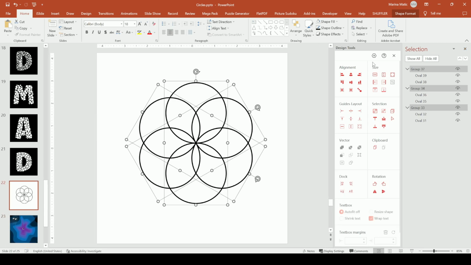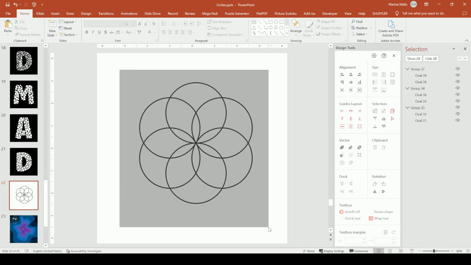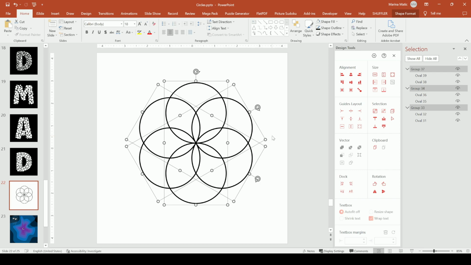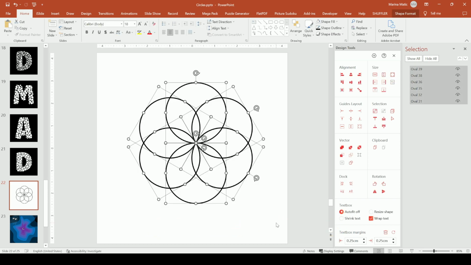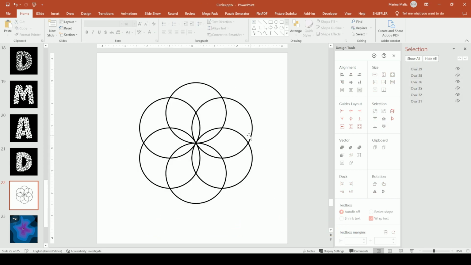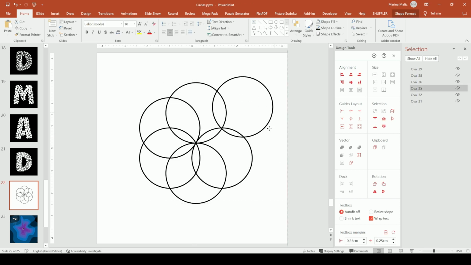Okay, I already mentioned this tool that I'm using is called iSlide, and this toolbar here is in the free version of iSlide. So I now have this. I'm going to ungroup everything. To ungroup, Ctrl Shift G, and you need to do this a couple of times because we had a couple of groups. And now look, if I click on this circle, I'm moving this circle. That is not what I want. I want each of these parts here to be an individual element.